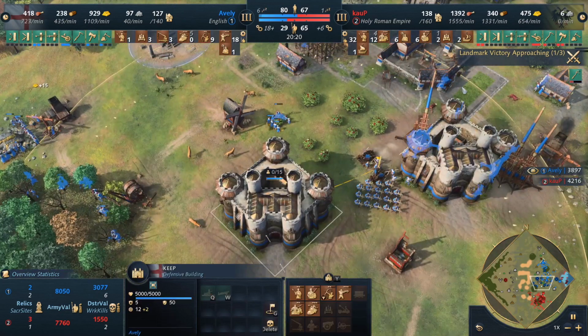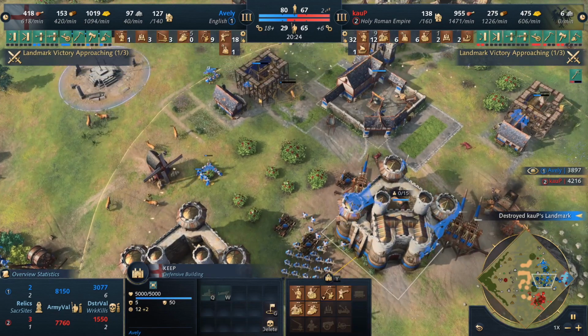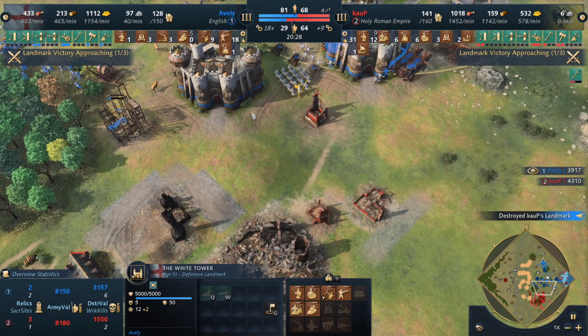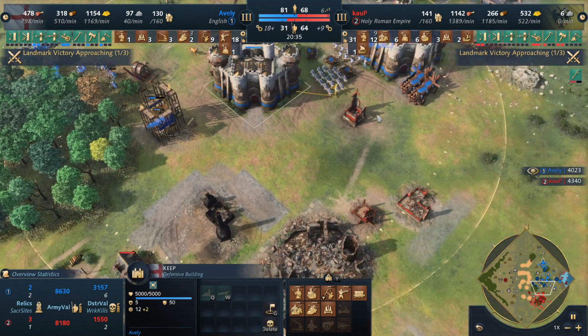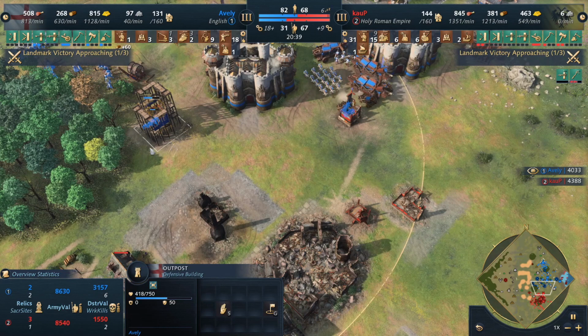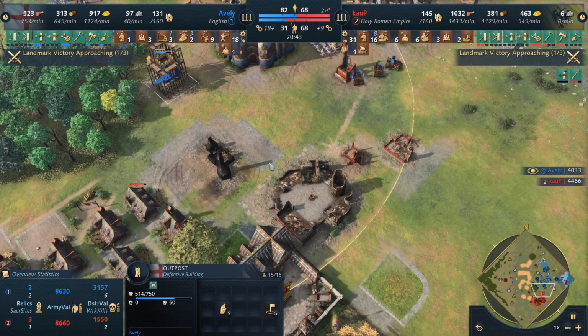We also have, I believe I saw boiling oil research as well for this. So they're going to be absolutely cooking. Obviously, the network of castles as well. Or now it should be the network of castles as well for all these crossbowmen. We have a forward outpost going down. avely just pretty much just scraping together everything he possibly can.